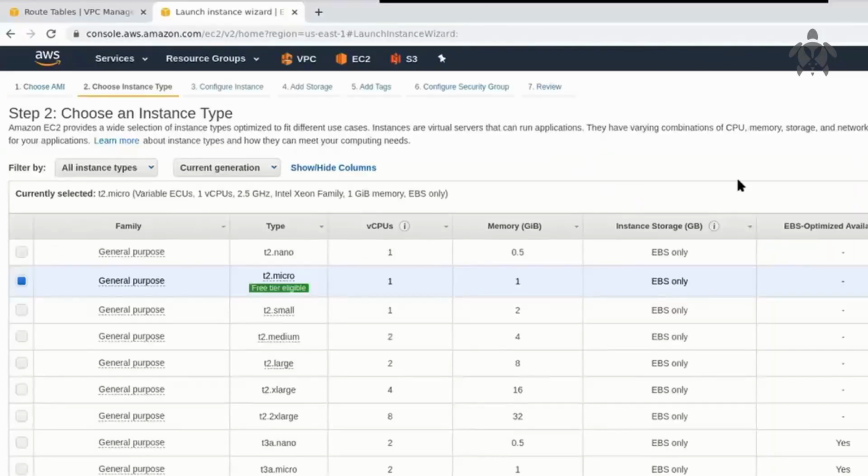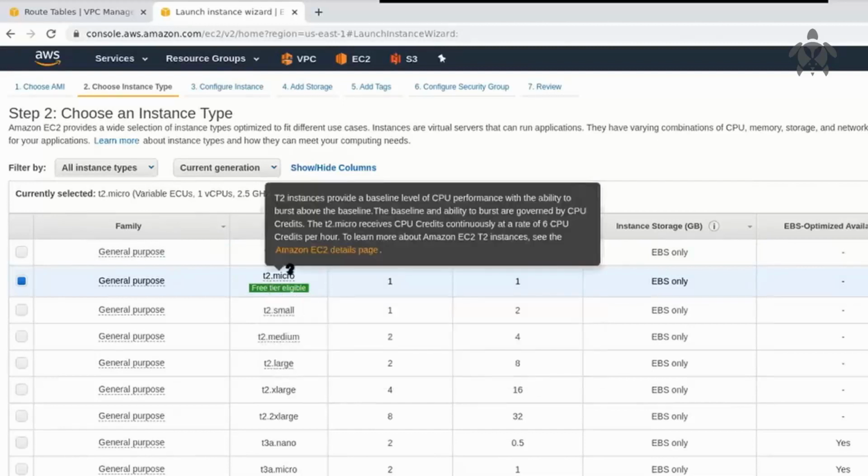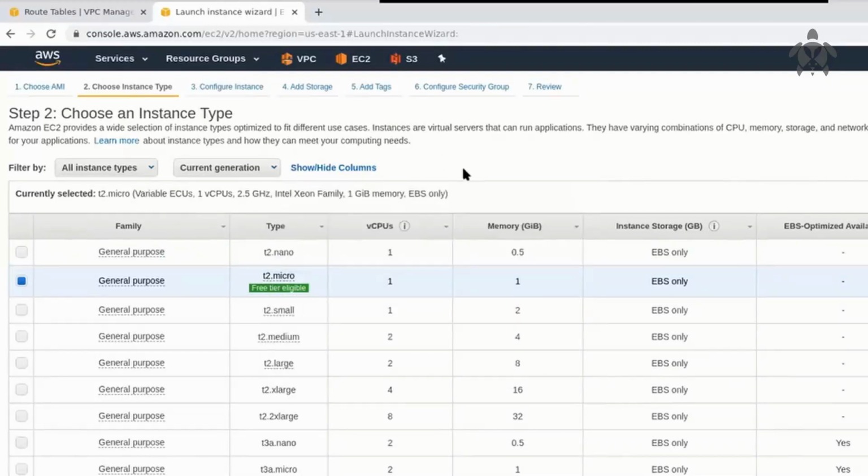This screen is talking about the hardware setup. So that was the software part. This is the hardware part. What is a computer? A hardware software combination, right? This is the hardware part. So for free tier, there is only one, that is T2 micro. I'm going to take this T2 micro throughout. So it is running with one single core CPU, right? And 1 GB of RAM.